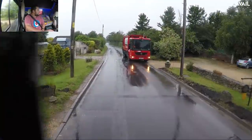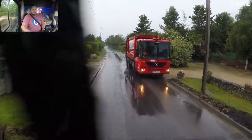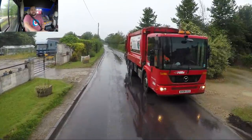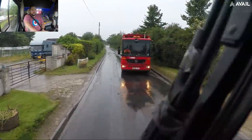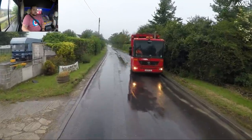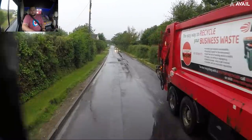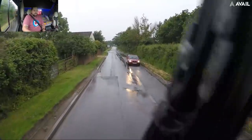You've stopped right on the narrowest part. Is he stopping there? Is he reversing? He's reversing. I was going to say, it's quite tight. I don't fancy going up on the curb with this exhibition trailer. It's not my trailer, so I don't want to drag the wheels on the curb. There we go. First obstacle.